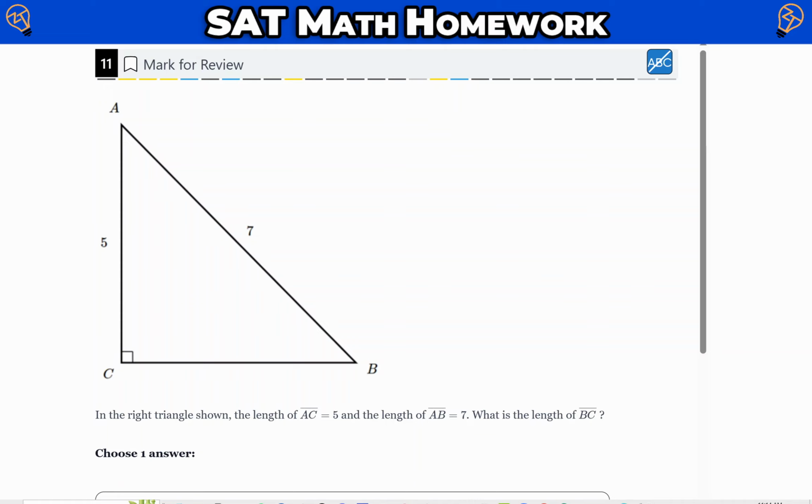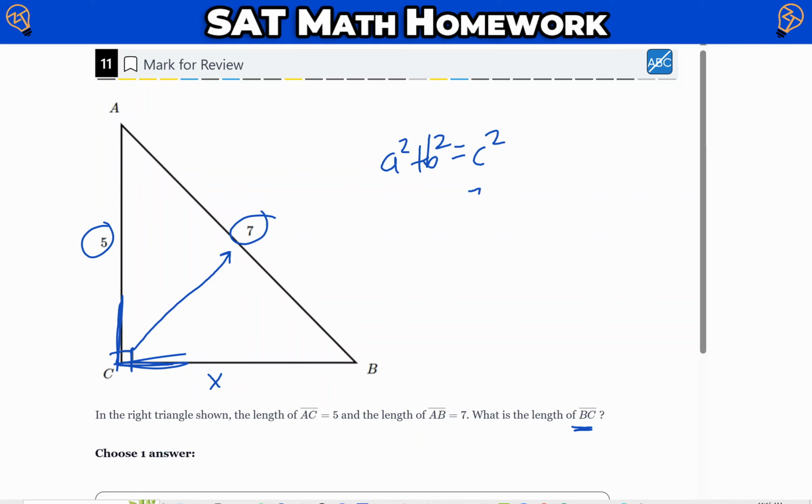So when you know two of the three sides in a right triangle, to find the missing side, we could just call it x for now, we're going to apply Pythagorean theorem. So Pythagorean theorem is a squared plus b squared equals c squared. It doesn't really matter between a and b. What matters is c. C is always a hypotenuse, which is the side across from the right angle, or the one not touching the right angle, either way you think about it.